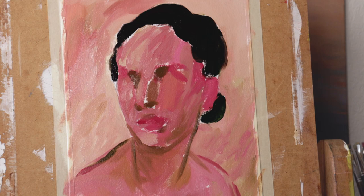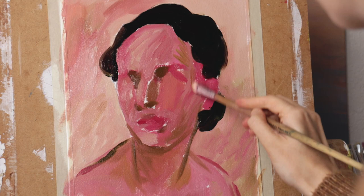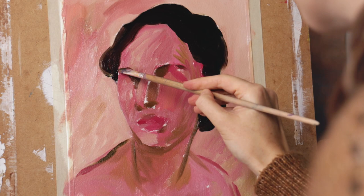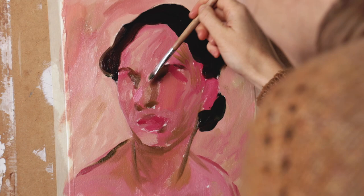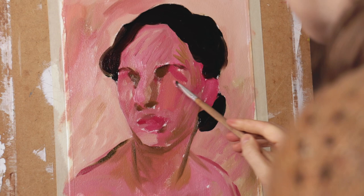What I've learned for sure is that if you want to have intense colors — no matter if they are bright or pastel — you shouldn't use too much medium. Theoretically I know I should use only 30% medium and 70% paint for a good mixture, but in the process I very quickly lose the overview and end up with paint that's way too thin towards the end of the painting. Artists of academic schools usually say that during the process you should use less and less medium, so that in the end you work only with pure paint.